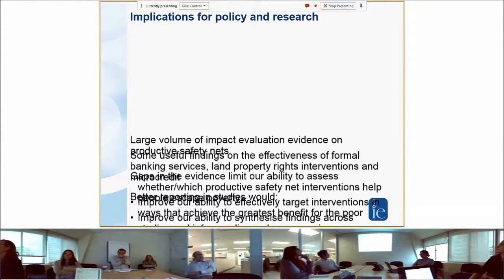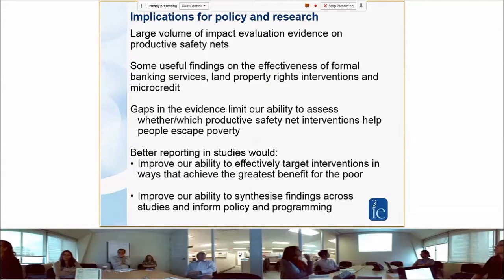In terms of implications for policy and research, there is the large volume of evidence which can be useful. I actually do think that if you end up doing a bit more work and asking the authors and looking at the program information, you might be able to elicit some of this information about who was targeted and who was evaluated. So I think it's not all doom and gloom.